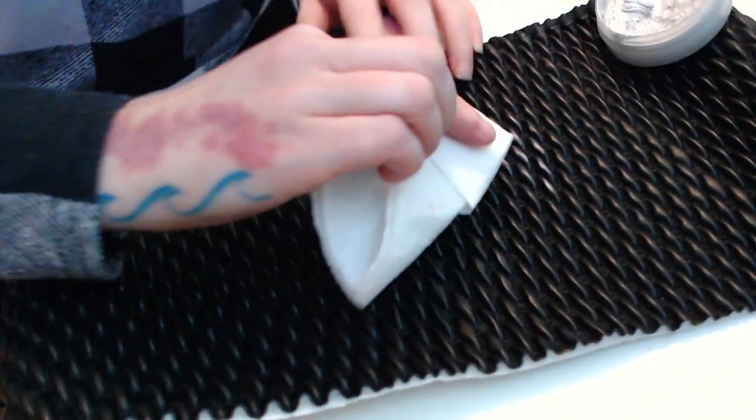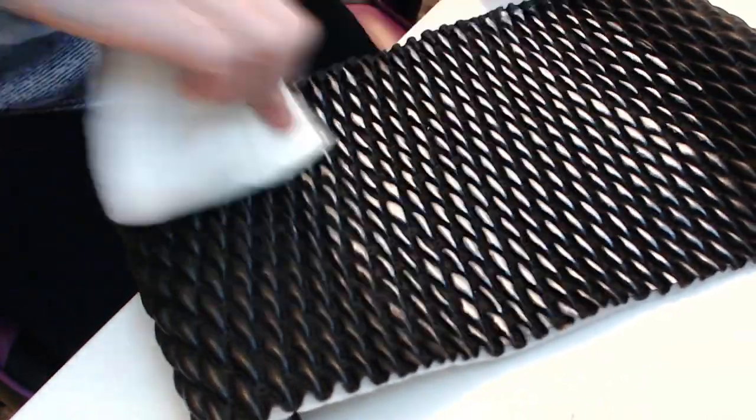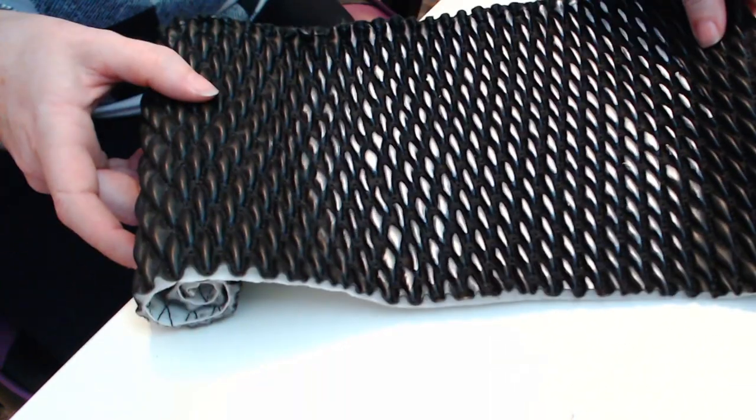All right, I've zoomed out here just a little bit so you can get a better idea and a good picture of what this is going to look like. So again, dip into your material and then lightly just brush over the surface. You can see that this is going to start to look like metal. It's really very, very quick. It's an easy, easy application. It's pretty amazing how quickly this works. And there you have it. Some really cool faux chainmail-like fabric that is great for most any cosplay.